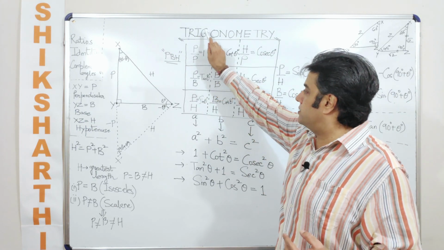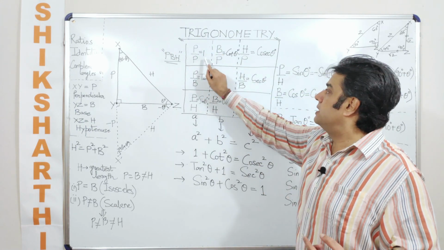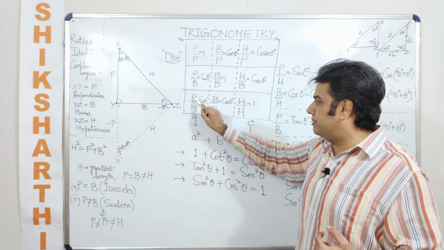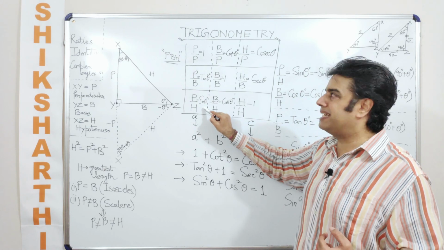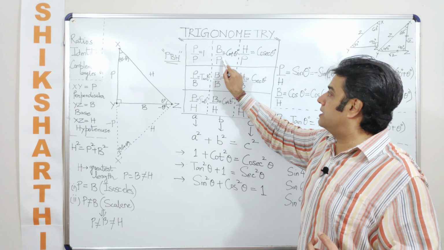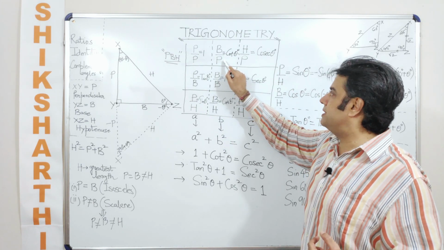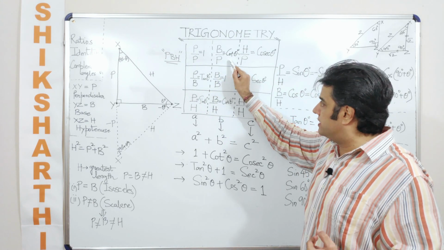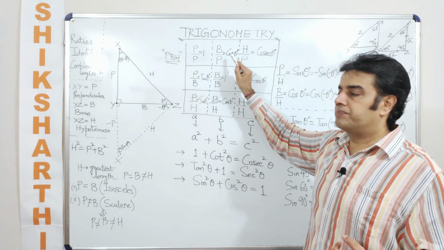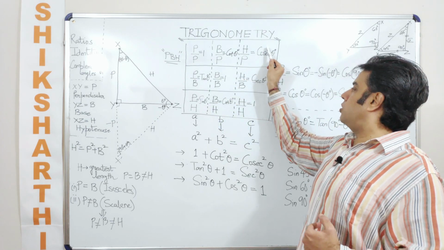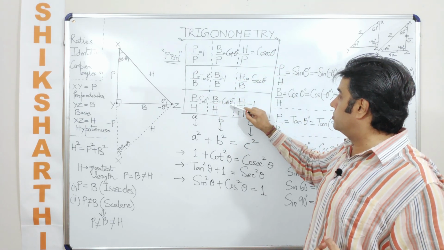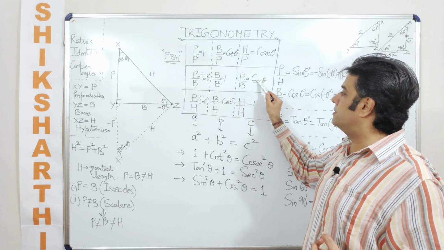What are the values? Let us first talk about the first column. So P by P is equal to 1. P by B is known as tan theta. At the same time, P by H is known as sin theta. Now, when I talk about this column, once I know P by B, this becomes the reciprocal of P by B, which is B by P. This is known as cot. So the reciprocal, this is what I was talking about. If I talk about this diagonal, these are reciprocals. If I talk about this longest diagonal, these are reciprocals. If I talk about these diagonals, these are reciprocals.